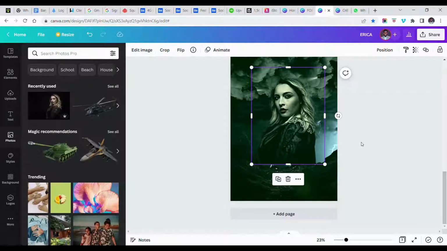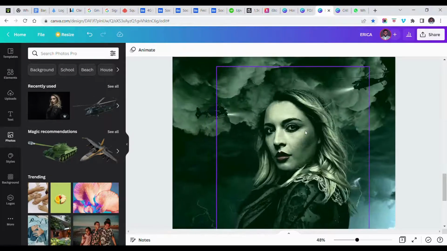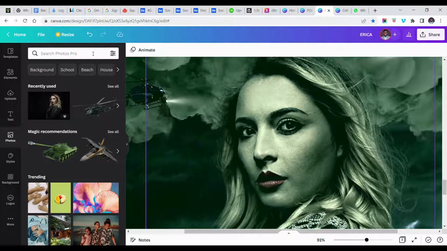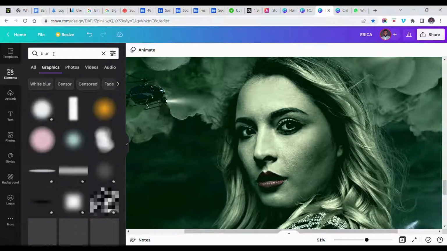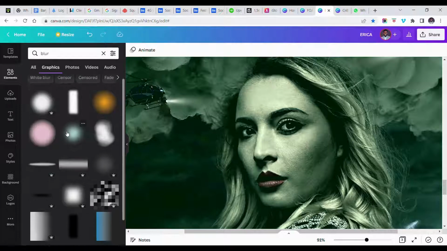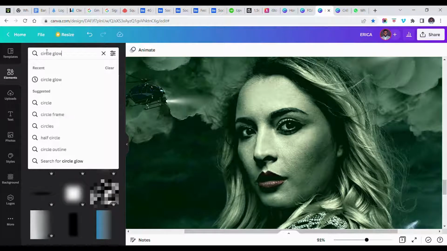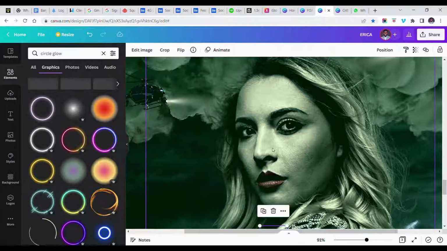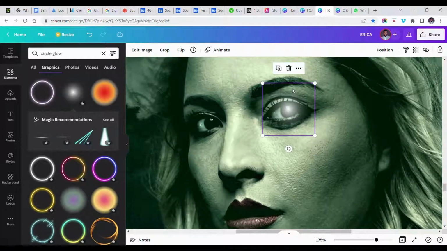So it's the same thing, trying to give the entire environment. It's more like having green lights in a room, and then every object in the room will have that green lighting on them. So that's exactly what I'm trying to achieve here. Everything has to look green. So if you are following this tutorial, you can make your lighting blue, pink, whatever color you want. Canva can get it done. For what I did, I use green. So I'm going to add the blue to our eyes right now.